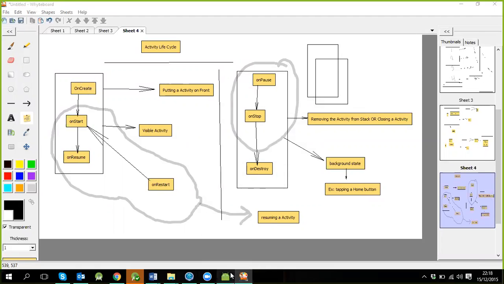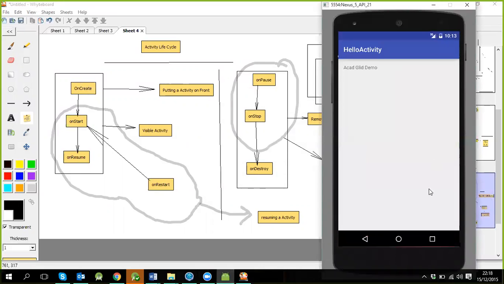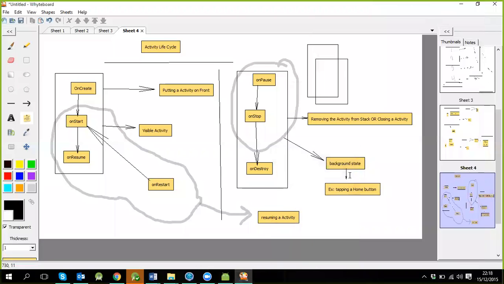See, I will show you the example. onRestart, onStart, then onResume, right? So this is the life cycle of a single activity, right?